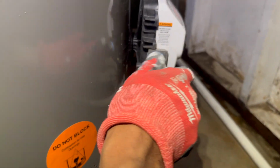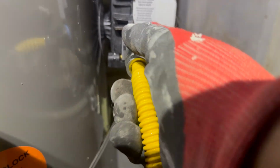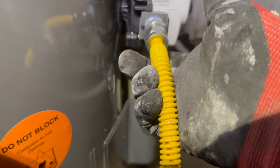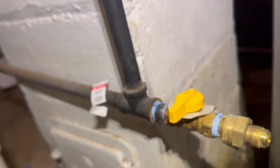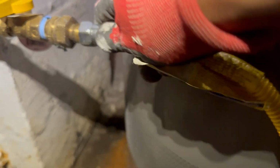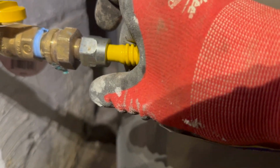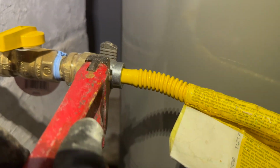You're going to put that down. This can be a little tricky sometimes. As you twist this on, you want to make sure that this stays in the middle of that nut, because you could tighten it and it'd be stuck at an angle. It's going to leak. So you want to kind of float this in the middle as you're tightening it to make sure it's right in the middle. And then go ahead and tighten it down. Same thing with the other end. I'm going to take this, screw that on here. Same thing. See how I'm floating this, making sure it stays in the middle as I hand tighten. Very important. Then we're going to take pliers and tighten. Don't have to do too much.